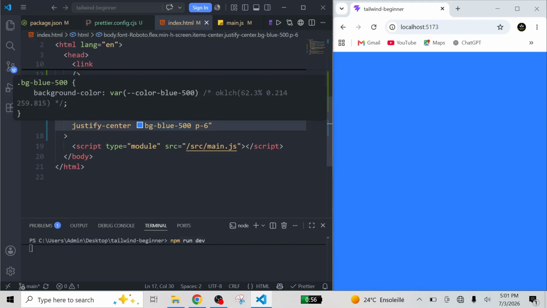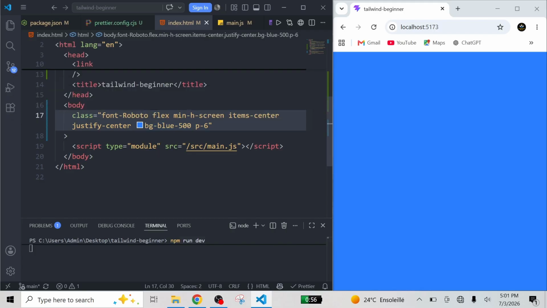and the difference between this min-h-screen, we want this body to have the minimum height of 100% of the screen. And if we put many things, it can extend. It's different for max, with the max width.